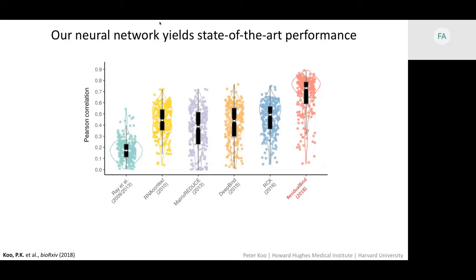But one thing that I've learned in dealing with neural networks over the past several years is you shouldn't get too excited from these performance improvements because neural networks can take shortcuts that you didn't consider, essentially exploiting some flaw in the dataset. And so it's really important to go back and validate what these neural networks are learning.